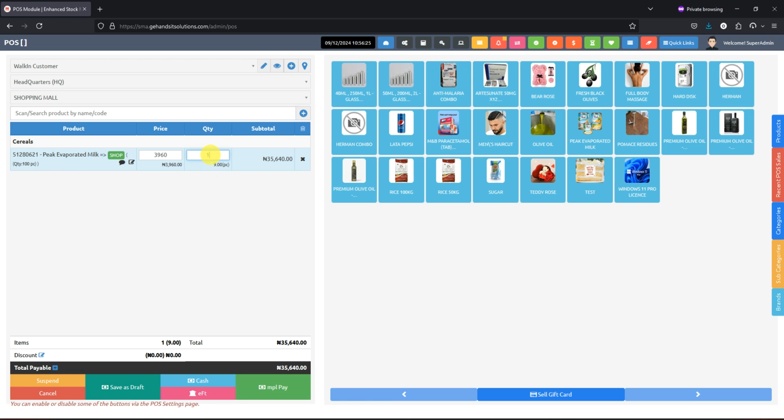But once the quantity is 10, the system reduces that. If I take it up to 20, it also reduces that. If I take it up to 30, it also reduces that. Any quantity above what you set retains the last discount that you set. So that is how this works.